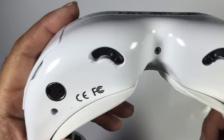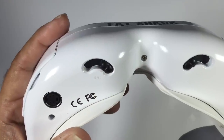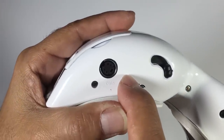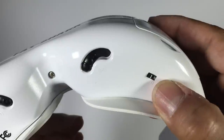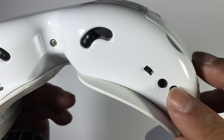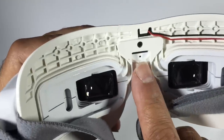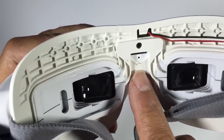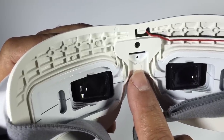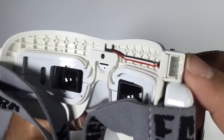Underneath we have your IPD adjustments — these feel quite solid so they're not going to slip and slide, which is really cool. We have your data connector for head tracking, and also the internal receiver on/off switch if you have an internal receiver installed. We also have the earphone jack and a mini HDMI port. Inside the goggles there's a micro SD slot for your micro SD card, and the recording indicator for the analog DVR recorder. There's also where you hook up your balance plug to power the fan unit.